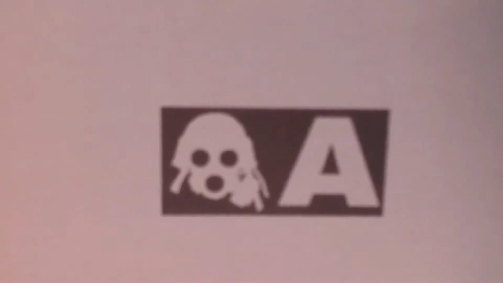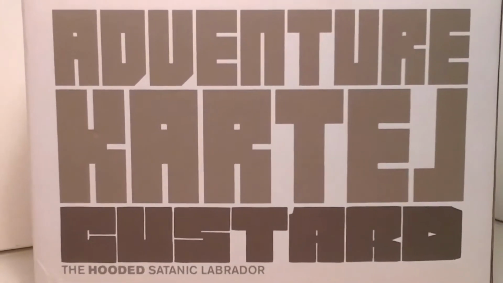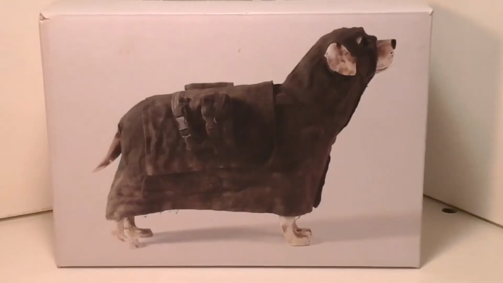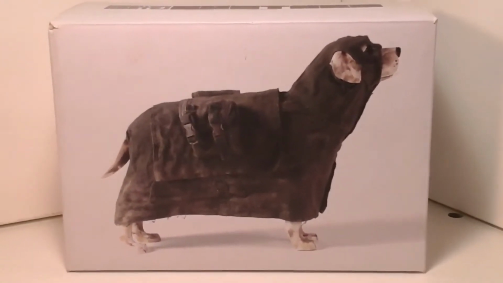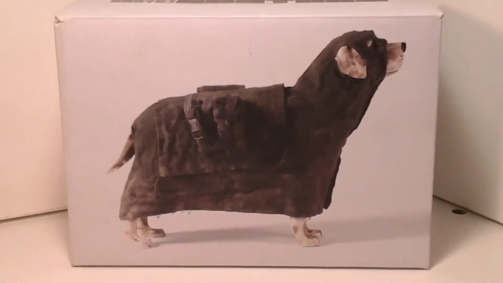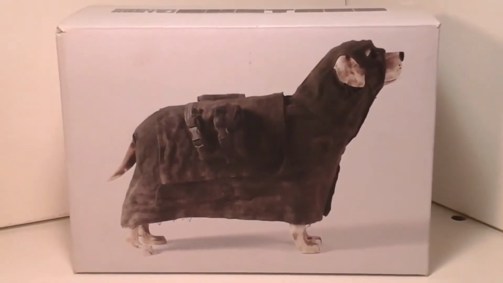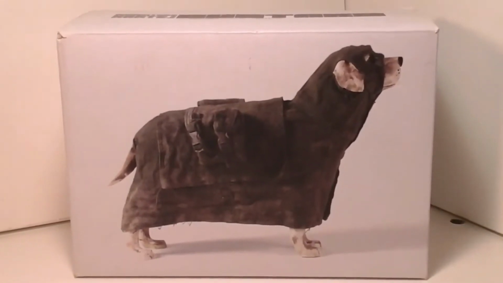Today's bonus review will be on the ThreeA Adventure Kartel Custard, the hooded satanic Labrador. And I gotta say, for a satanic Labrador, he sure is cute. Now, the original release of Custard, and there have been a few, didn't include this hooded poncho that he's wearing right here, because this figure is actually made to match that Bleak Mission that I'm reviewing as well, and that is awesome. I love that they're dressed the same.